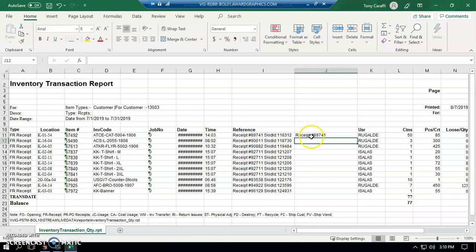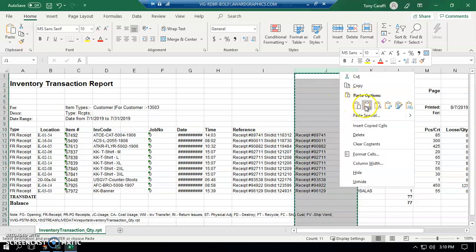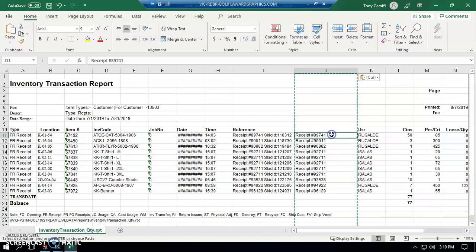So that's a formula that will just pull the left-most 14 characters in this cell and bring it out here. So we're just breaking this receipt number apart from the skid number. And we're going to drag that down. Then we're going to copy this and paste it as values. And so when we copy and paste that as values, it's not a function anymore. It's actually just a value in a cell.